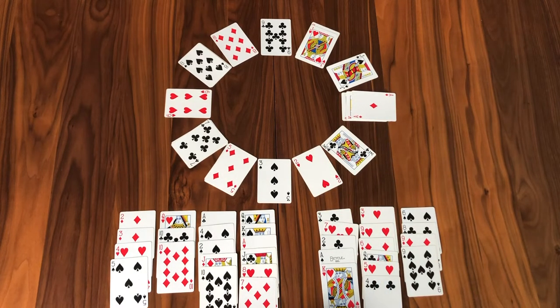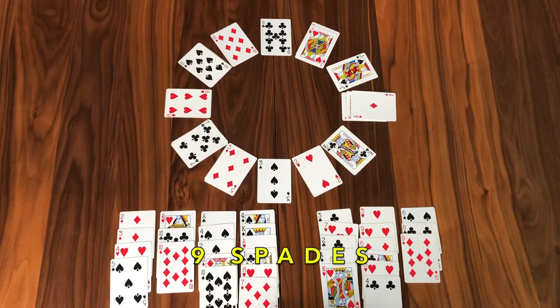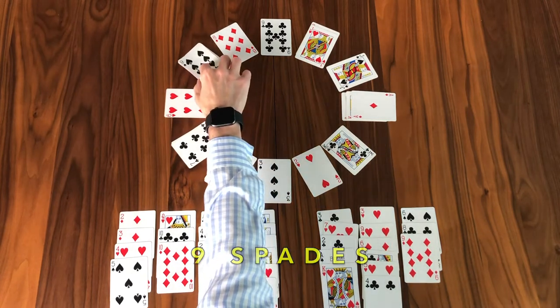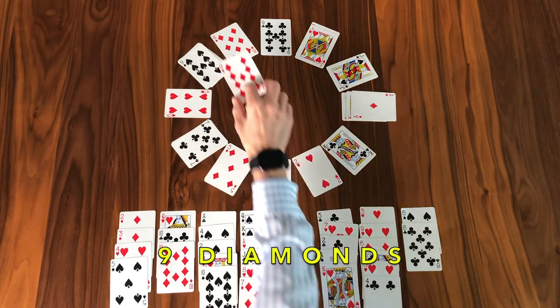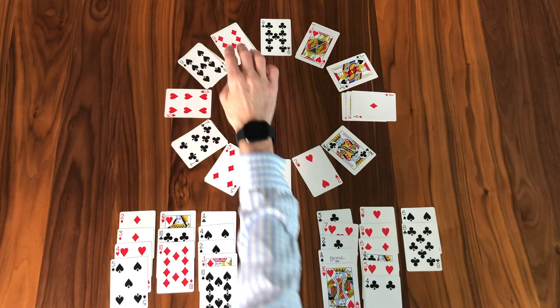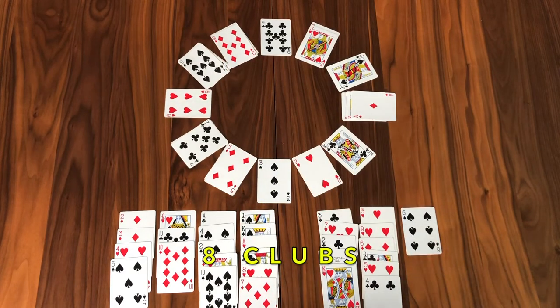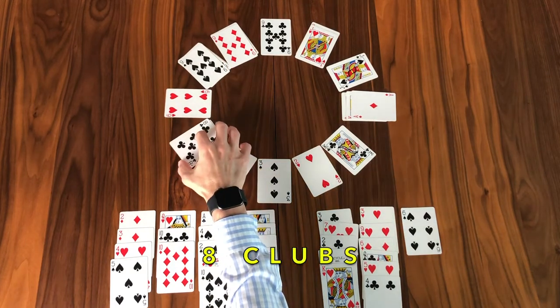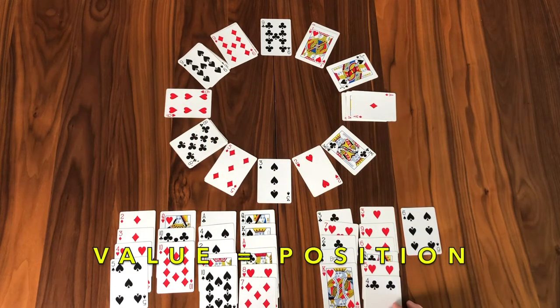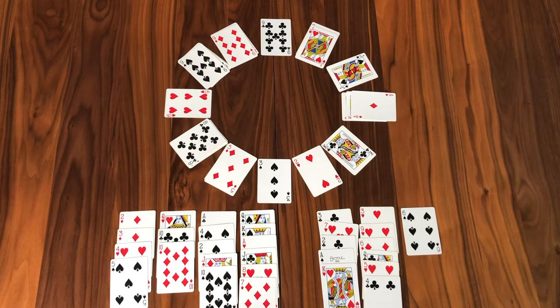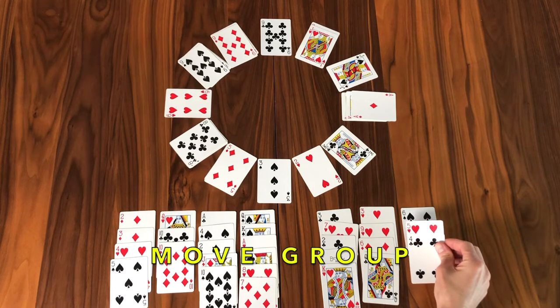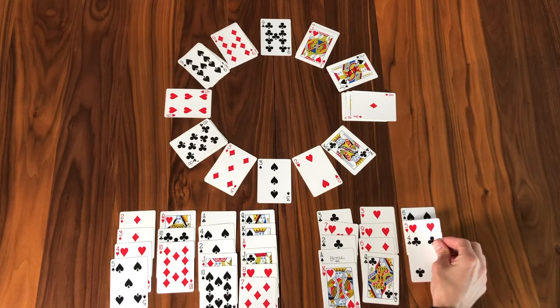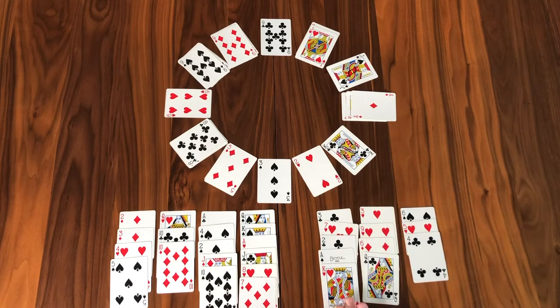What about that 9 of spades? If we grab that 9 of spades, we can place it right up on the 8 of spades and build up that foundation pile. The 9 of diamonds can follow, we go right up on top there. Then we can follow it up with the 8 of clubs that can go on the 7 of clubs. You're getting a feel for it now. Value and position. Value of the card versus the position on the clock. Remember that clock face as you play the game. We can move this group of cards here and place it onto the 6. We're building down in any suit. By doing so, we can reveal some cards.